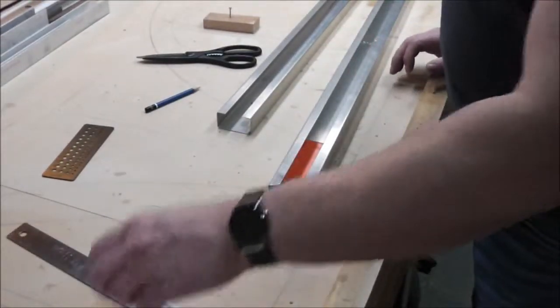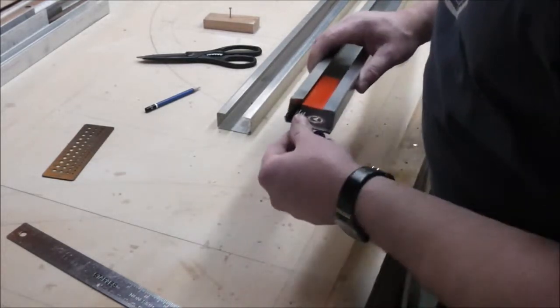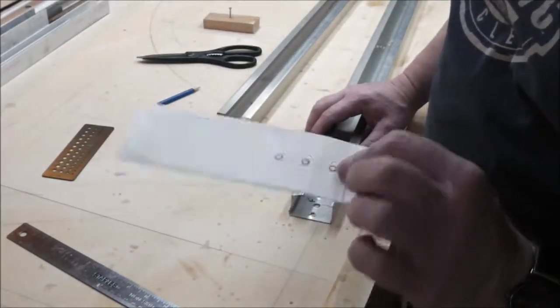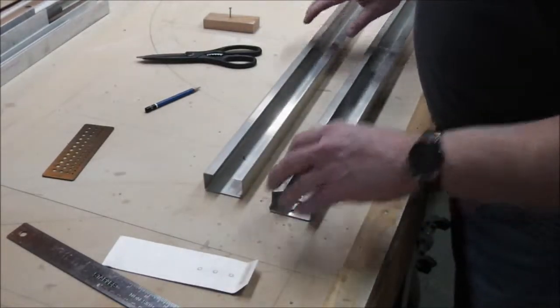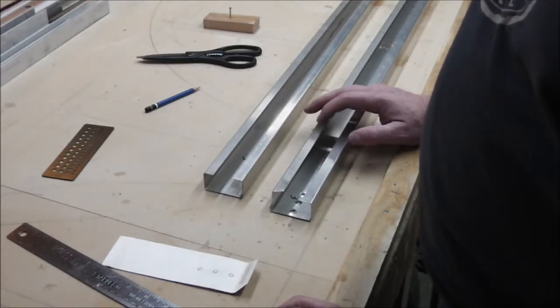Okay, I got the bracing out of the Snowbird and made up a pattern for putting the holes in the new diagonal here. They have to be exactly the same, in the exact same spot, which is going to be a bit of a bitch.